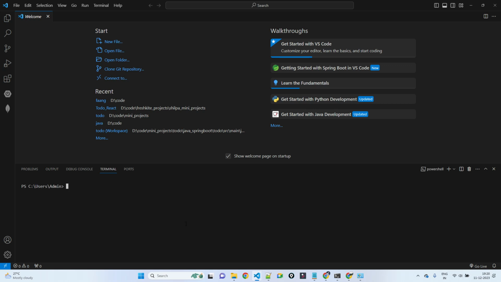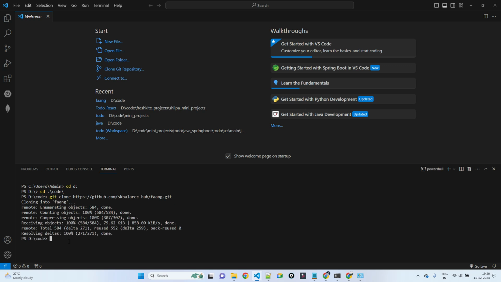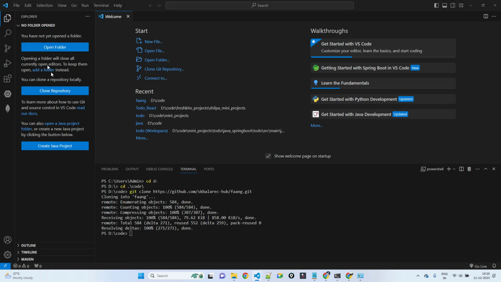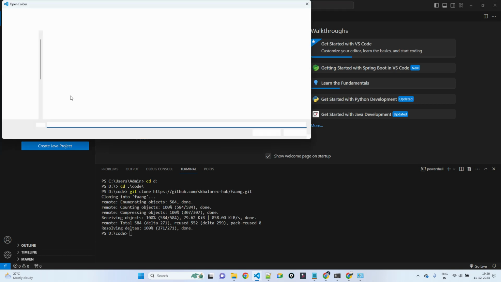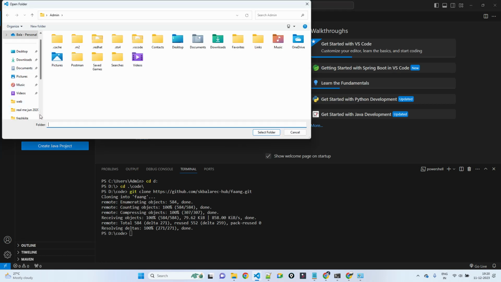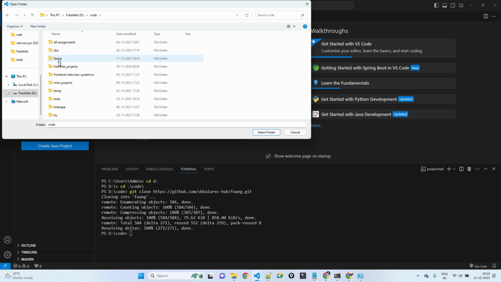Here I will go to D colon and I have to go to code. Here I will do a clone of that repository. So it's cloning here. Once cloned, I will just open the folder. Okay, this is in D colon code and fan.